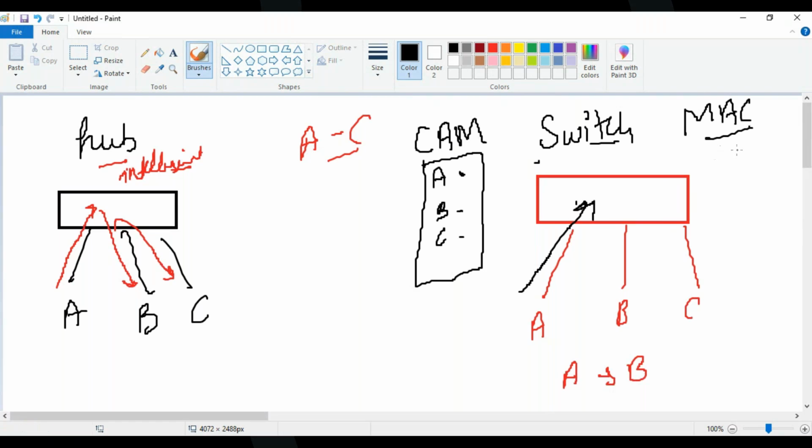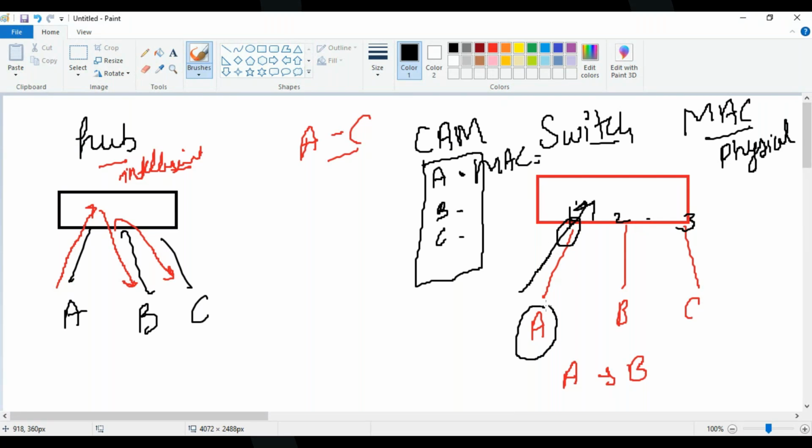MAC is media access control. This is, guys, the physical address of your device, which is given to your device by the manufacturer of your laptop or whatever device you have. So this is what MAC is. This switch memory has the MAC address of each and every device connected to this switch, and even the physical ports, suppose 1, 2, and 3. So this memory of the switch will contain the MAC address and the port number.